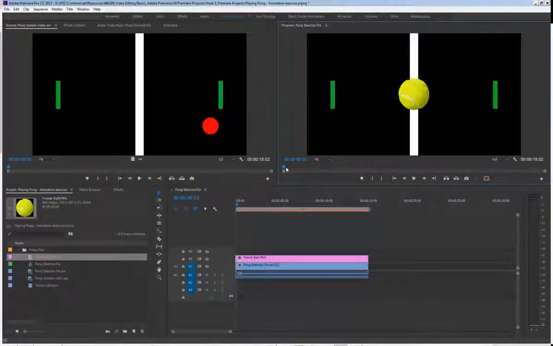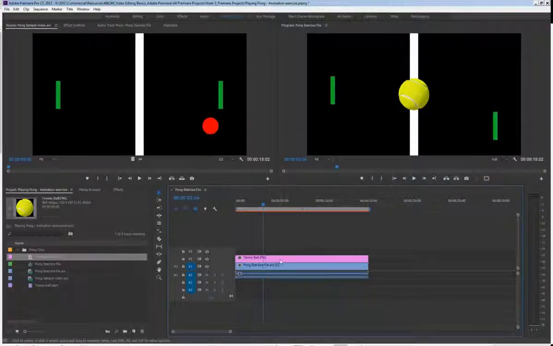To find that position, we can simply move the playhead along. There you go, it moves and then it stops somewhere there. So let's use our backward and forward arrows to move the playhead up and down. There you go. I reckon that's the frame where the paddle actually stops. Now what we're going to do is move the ball there and place it as a first position for the ball. Let's see how we do that.